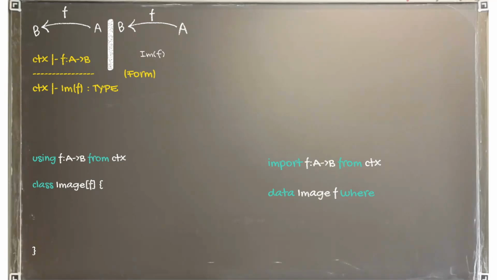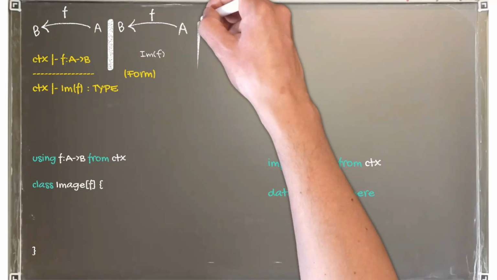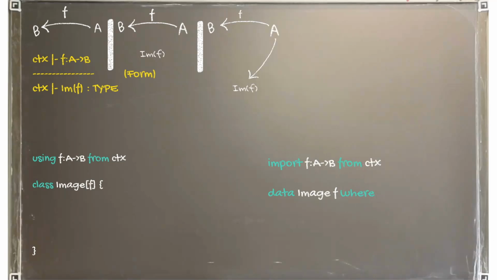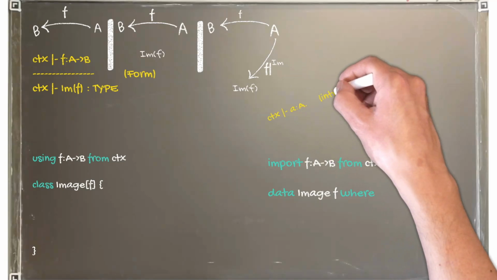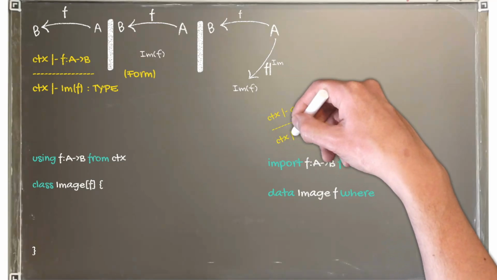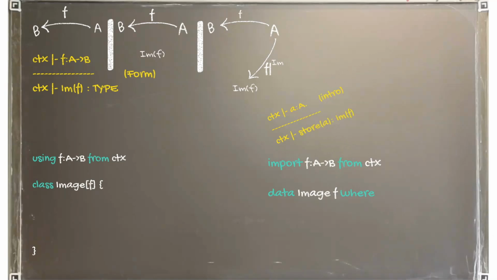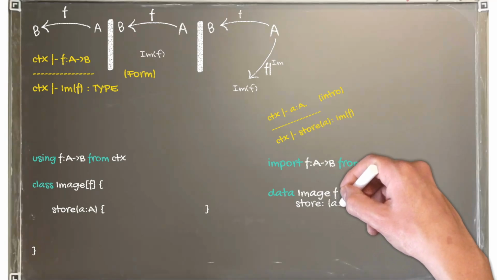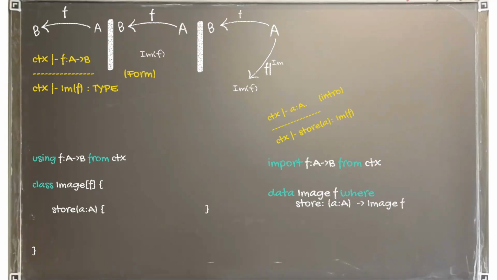Next in our diagram, we connect our a and b to our newly created image type. We start from a and map into image, thus creating our first introduction rule for the image type. There's no standard notation, but some people like to add im as a superscript to f, perhaps with a bar, which reads induced onto the image of f. Once more, sequence gives us a universal program for the introduction, also called a constructor. Software conventions on creating constructors vary, but I'll use descriptive names like store. Once more, we illustrate the syntax in two different ways. One focuses on the elements to move around, and the other focuses on the function's type. Both are adequate.